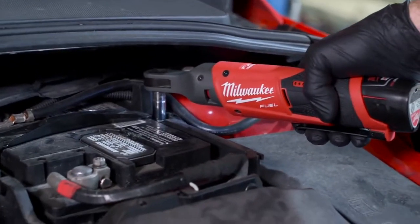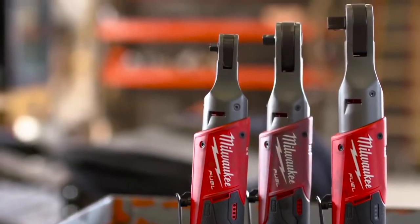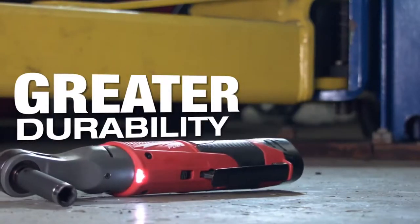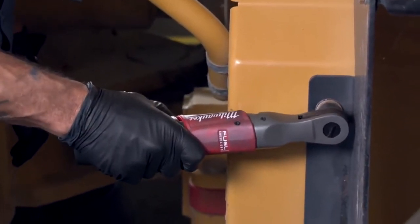I feel that they're really meant for professional use. They're durable, they're compact, they hold up well in this type of environment. I have been ridiculously impressed with the fuel ratchet's durability. The quality of the fuel ratchet tool seems to be geared more towards the professional. It holds up to lots of use. I will be replacing my quarter-inch drive with a Milwaukee fuel ratchet. I've been turning a wrench for many, many years and I haven't found anything better out there that will do what it needs to do.